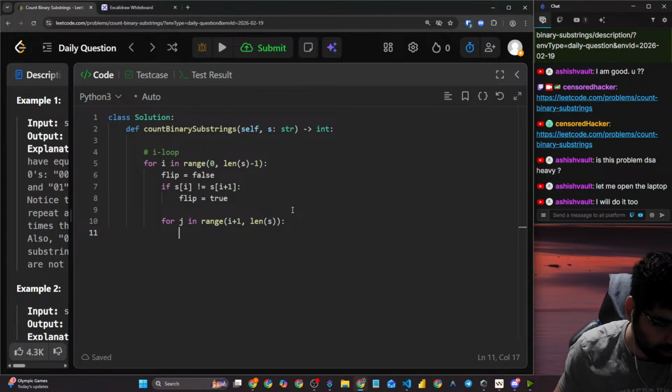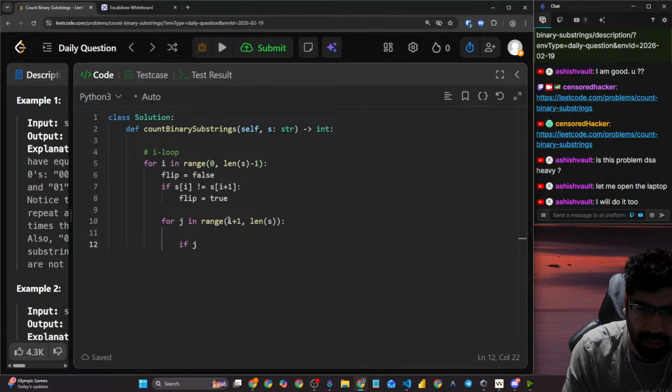are you able to get what I'm trying to do? For j in this range, if the flip has happened, and if these values are equal, if s[j] and s[j minus 1] are equal, then you just count.